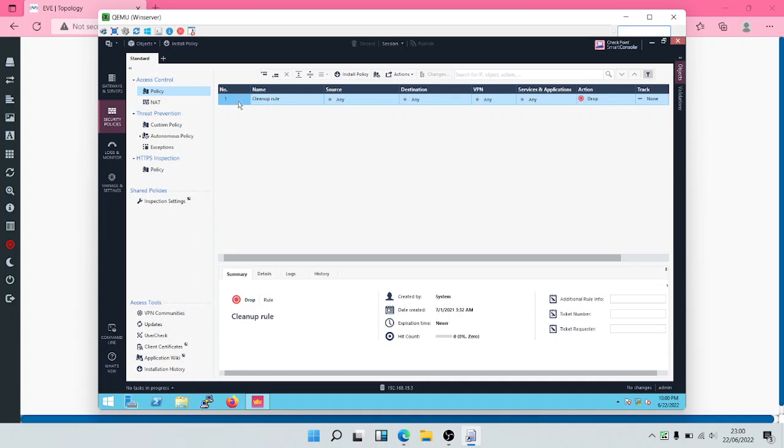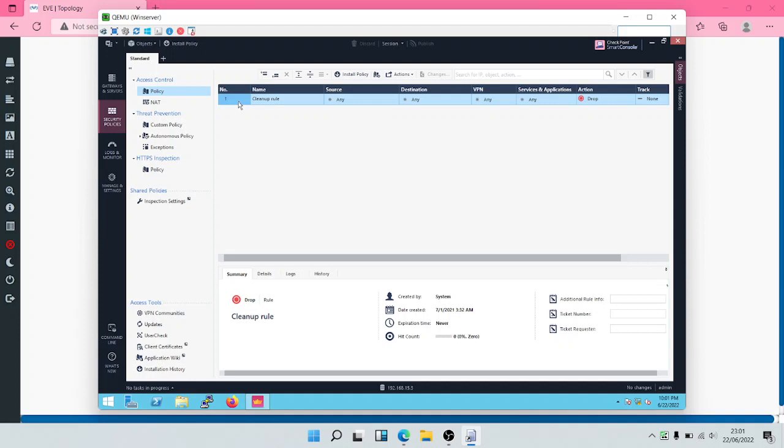Now, the first policy, or rather the first rule, because a policy is made up of rules, that you would want to have would be your management rule. Your management rule says that a particular device is permitted to talk to your security gateway and to your security management server.